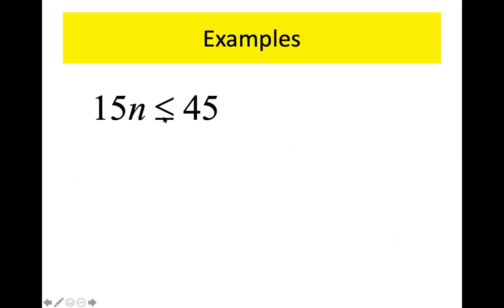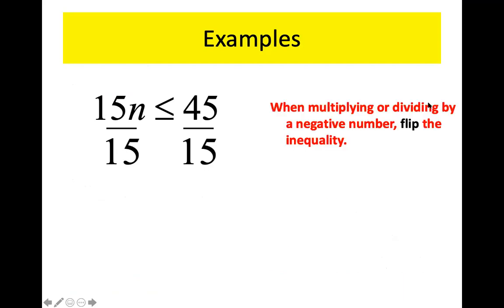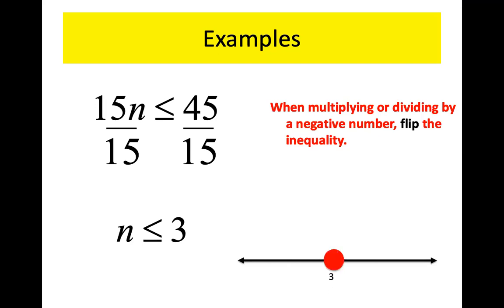Okay, so here's our first one. N is on the left side. 15 is attached by multiplication. We get rid of a multiplication by division. So we divide both sides by 15. But what I want you to always ask yourself, and you're going to see this on every slide, is this statement right here: did we just divide by a negative number? The answer is no, we divided by a positive 15, so we don't need to change the inequality. We just simply do the math. 45 divided by 15 is 3, the 15's cancel. Okay, graph your inequality.